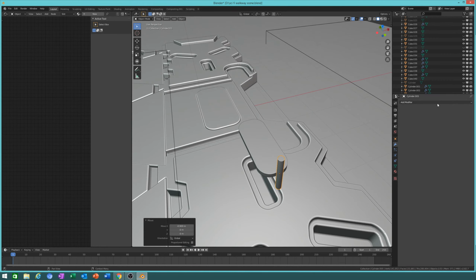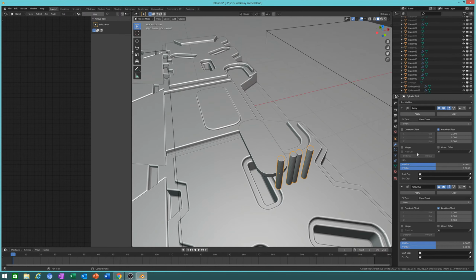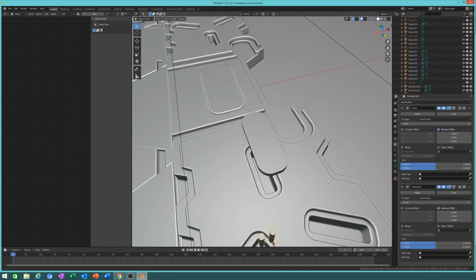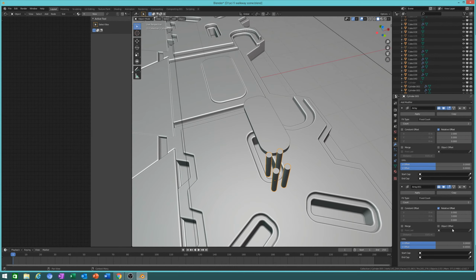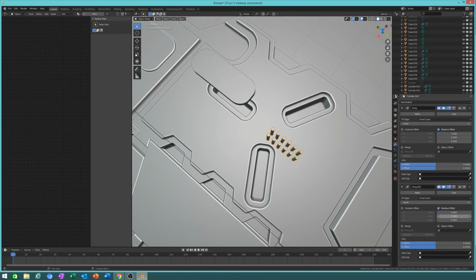And we definitely need the array modifier. And then another array, but this one set to 0 and this one to 2. And we can offset that by, wait, let's see, I want to get it to move in a diagonal.